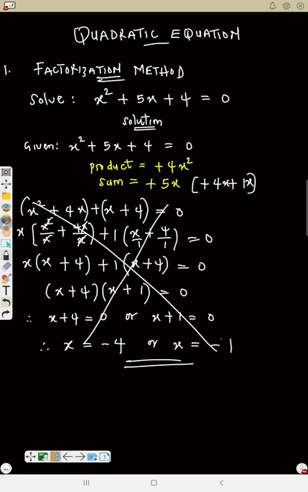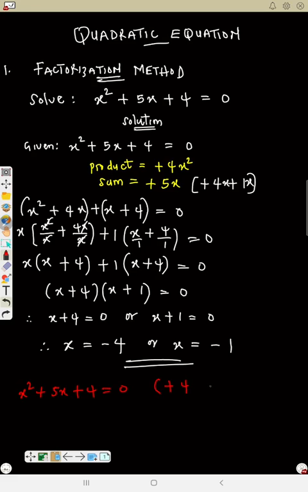If you are doing objective exam, your two numbers are your final answer. Now, what do I mean by that? So let's go back to the question. So the question is x squared plus 5x plus 4 equals 0. Now, what are the two numbers we use here? We say they are plus 4 and plus 1. See it here. So those are the two numbers, plus 4 and plus 1. We just add x to it. So now these two numbers are our final answer.